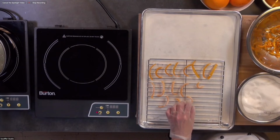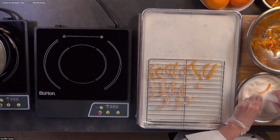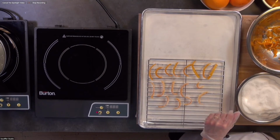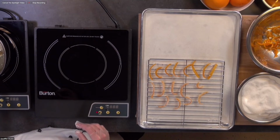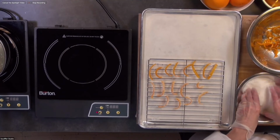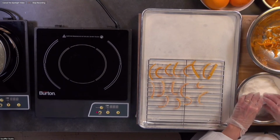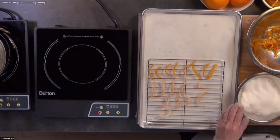Okay, so here they are. They are ready to be eaten. And for a thicker sugar coating, you can dip them in the syrup again, and then you can get something a little bit thicker. Just be careful not to get any sugar in your syrup. So for a little bit of a thicker coating, go ahead and dip it in the syrup again first. And this is where you might get some of those chunks, but those can be good as well, right?